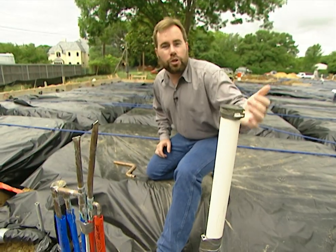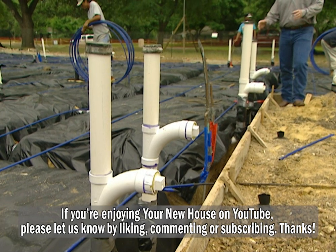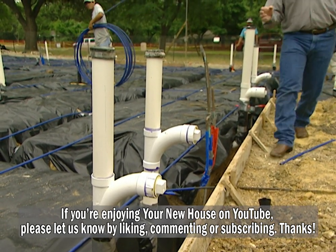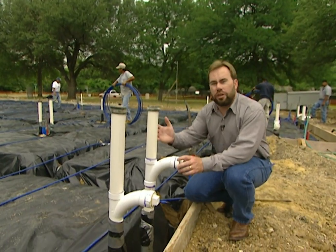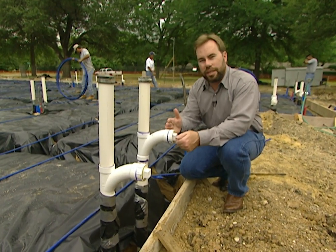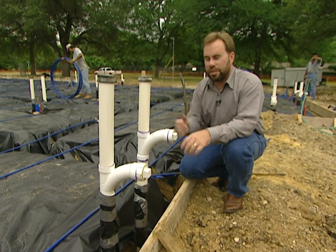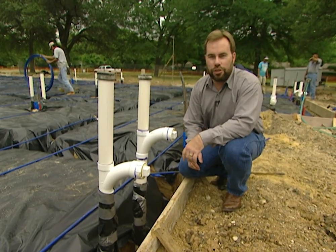Let me show you one thing on the drain pipes over in the kitchen. On our four drains in the kitchen wall, we have a piece of pipe protruding from each one with a cap on the end. These are our clean-outs. If we ever get a clog, the plumber just comes to the outside of your house, takes the cap off, runs a snake in, and cleans out your drain. They don't have to come inside, make a mess, or tear up anything.